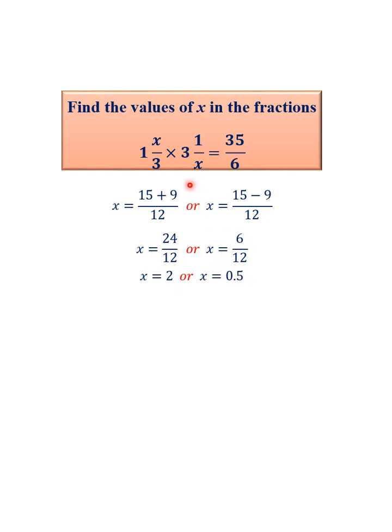Of course, the denominator of a fraction cannot be another fraction, so 0.5 is not suitable. The numerator of a fraction cannot be another fraction, which means 0.5 is not suitable. So we can say 0.5 is unsuitable, which brings us to the value of x as 2. And this is the answer to the question. It's very, very simple. If you put 2 here, you have 1 whole number, 2 all over 3, times 3 whole number, 1 over 2. If you do the simple multiplication, you are going to get 35 all over 6.